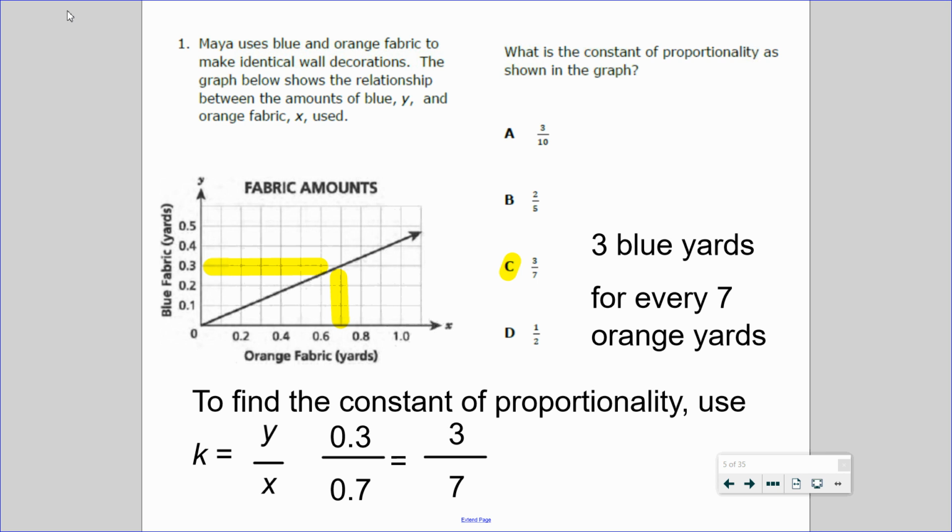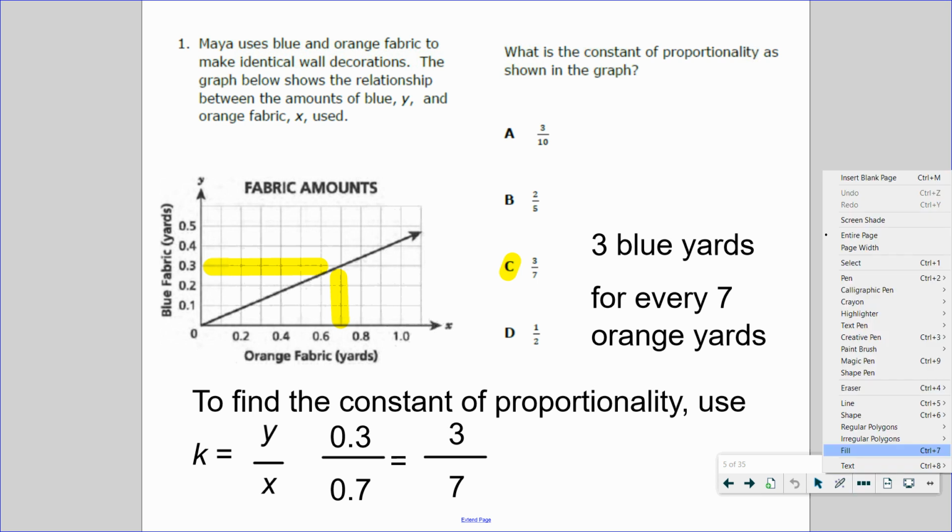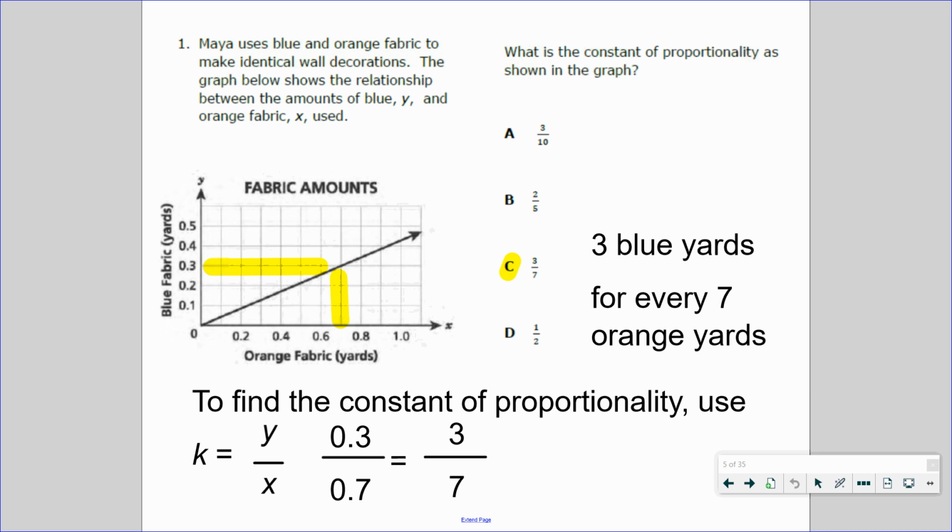So starting with number one. The first one is about constant of proportionality. You do not, let me repeat that one more time, you do not need to memorize the formula. You'll be given a purple math chart, and it will say k equals y divided by x. On the last test, people got it wrong because they did x divided by y. They divided the wrong numbers backward. It's y divided by x.